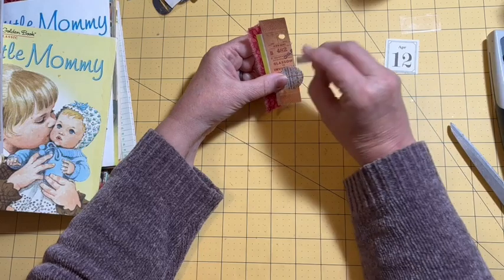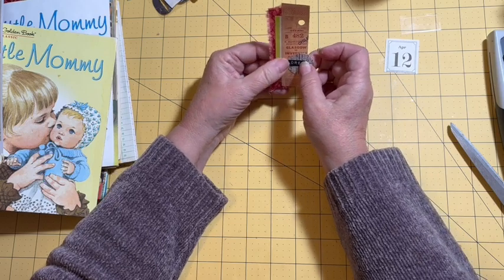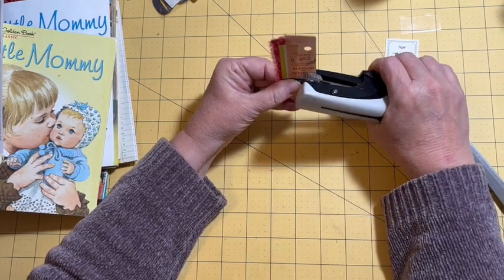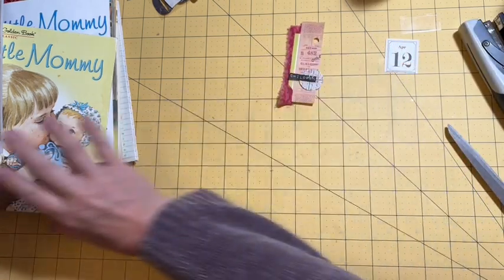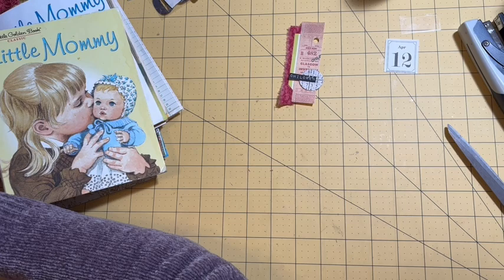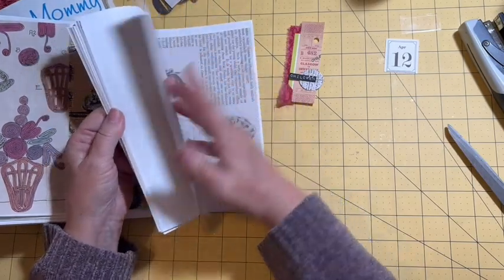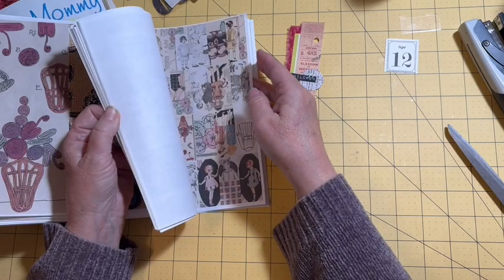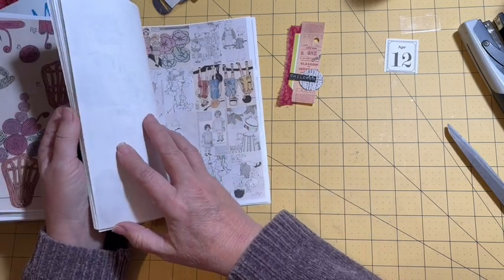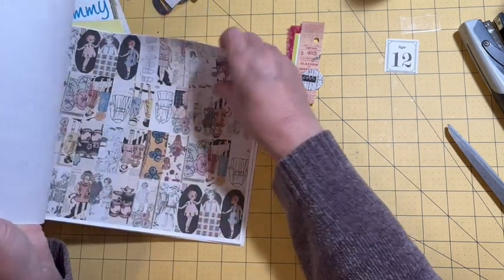Okay, and then we have the word children as our Dear Julie Digital. I like that. Okay, so I think I want to add from the new kit. So this is the children kit, Charming Children Digital. Remember, it's on sale through Wednesday. Okay. We have the little tags. We have these. I think it might be fun to use one of the children pages. Okay. One of the tiny children.